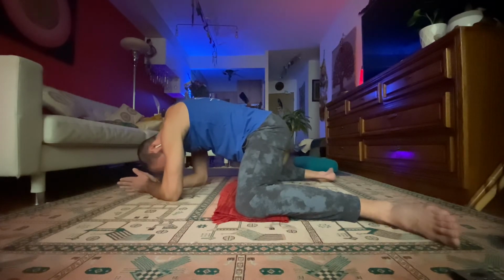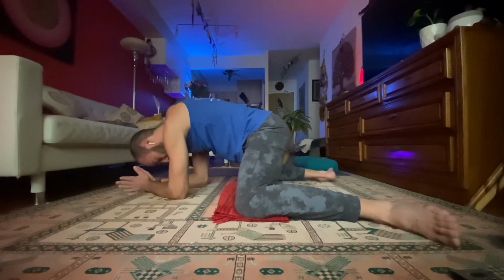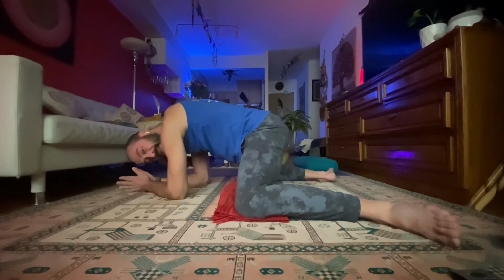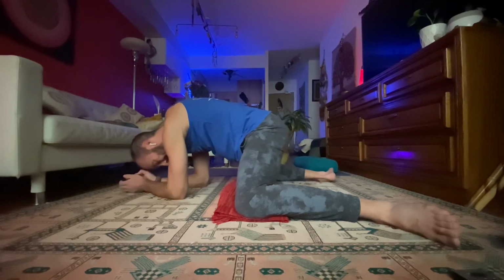So looking down. Once you lose the integrity and your back starts to drop, you're going to lose the posture. So I'm really emphasizing the fact that you're using your forearms to keep yourself in cat, and your focus is on pushing backward. You'll feel it and you'll know it. And if that's too intense, you can just come forward, but keep the curl so you can come back. So it's a tiny peripatetic movement, very, very small.